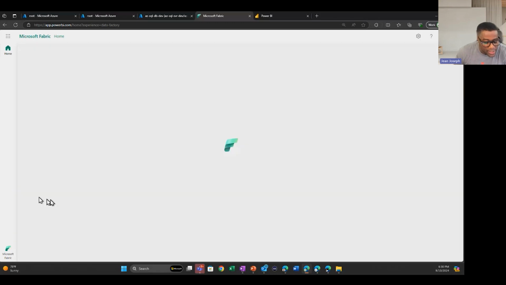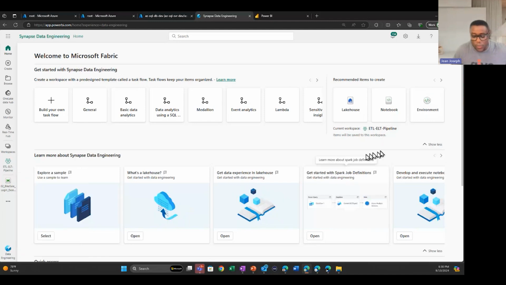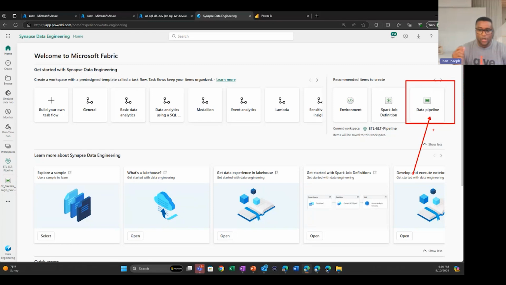If we click on Data Factory, you may notice that we have what we call a pipeline right here. And if we click under Data Engineering, you may notice that we have a pipeline as well. Our first intention is to click here and add a copy. That's going to be our first way of thinking, because they may say it is just one or two times, and that's it, we will never receive it again. But at the same time, they will tell you, I'm not sure because I don't have the full expectation.